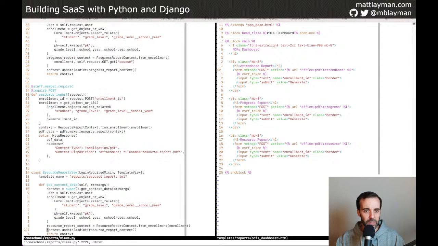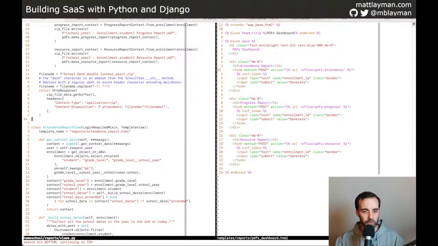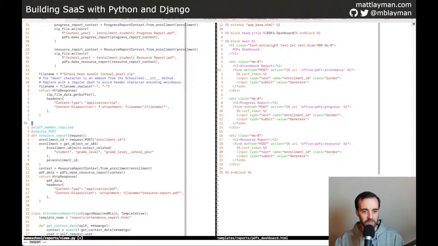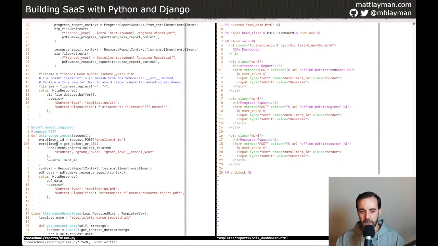And let's steal from one of these existing views so that we don't have to copy the whole world here. We're going to take this, search for the attendance report view and put it right above. That's what I've been doing with the other ones. We'll rename this to the attendance report. And now we've got our view.